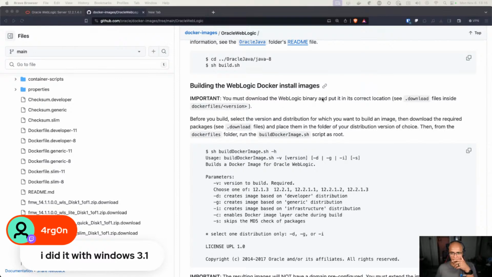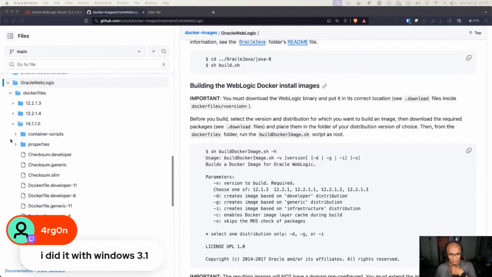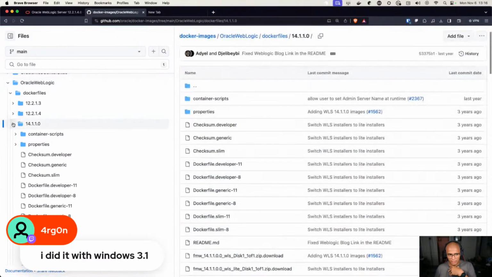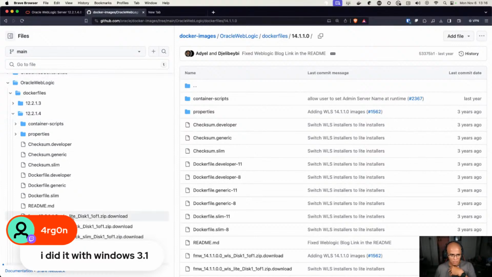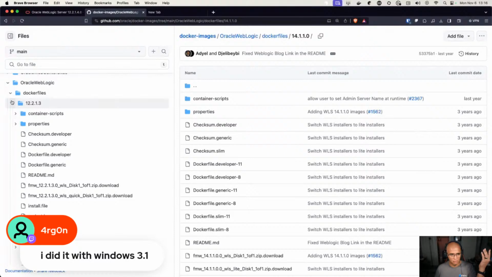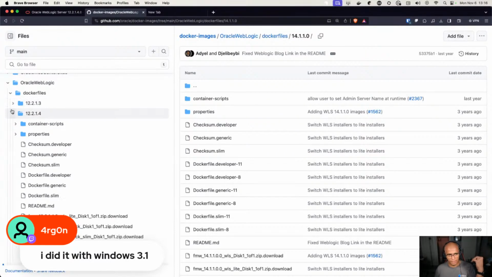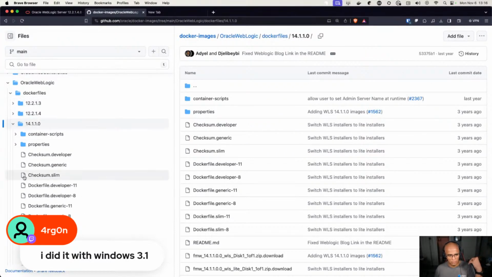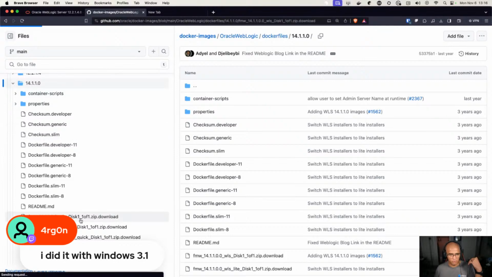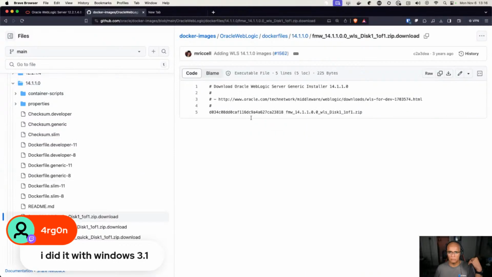So here we go. We've got to download this WebLogic binary, and we think that this is going to tell me how to do it. And quick, light. I'm confused. Quick and light. What happened to generic and slim? I guess we're just going to do WLS. This one. What does it say? Download server generic installer.